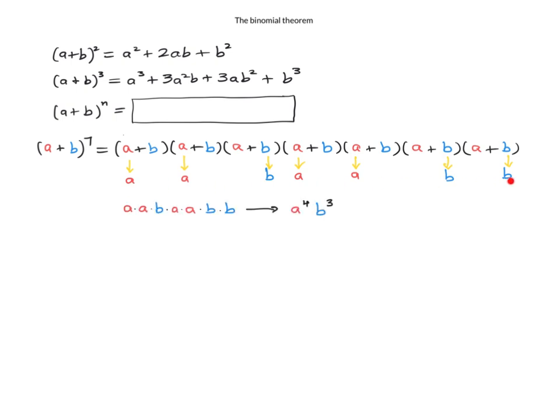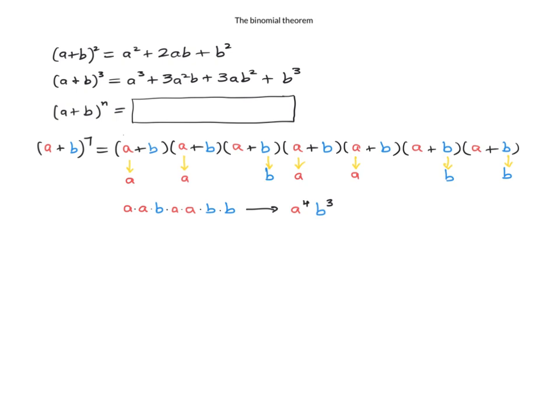So in this particular example, we ended up getting a times a times b times a times a times b times b, which when simplified, because it's all now one big term, becomes a⁴b³. Now, this is one of the multiple distributive property terms we would have to find. But there are lots of others that would also have exactly 4 a's and 3 b's, just in a different order. So there are other terms that are like terms with this a⁴b³, just by picking the a's and b's in a different order.